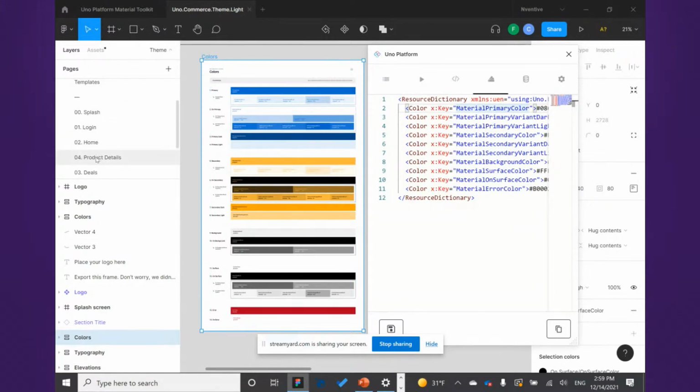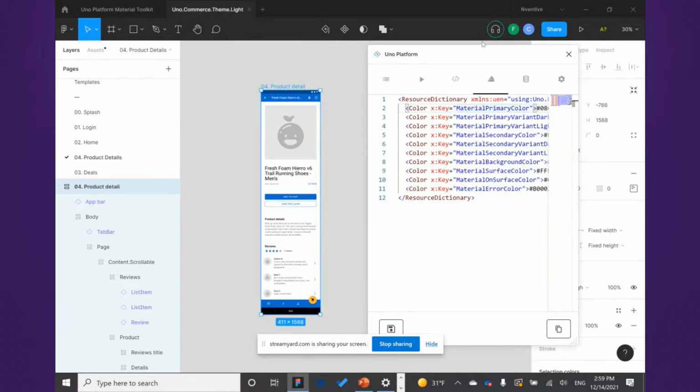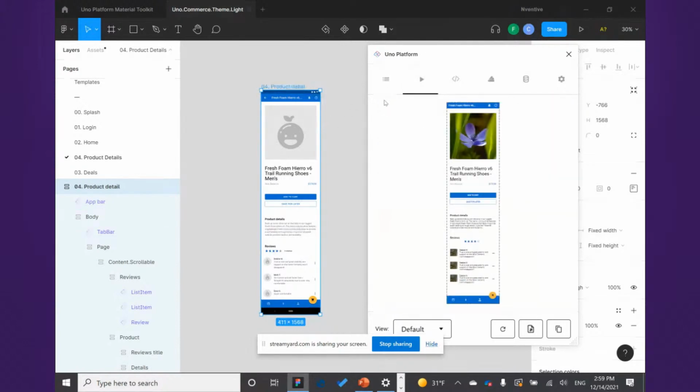But the idea of this is you want to provide, as a developer targeting Uno as a platform, immediate feedback to your designers as to what's possible and how their design would behave and would be responsive on an Uno app. So the way we've done that is because Uno targets the web with WebAssembly, we're able to run Uno in a browser within a Figma plugin here right now as our first proof of concept, if you wish. So now you have your Uno design on the left, and it's being rendered in real time on the right-hand side with actual data, right?